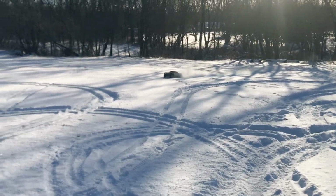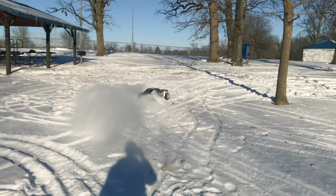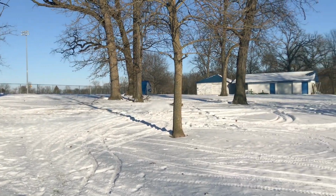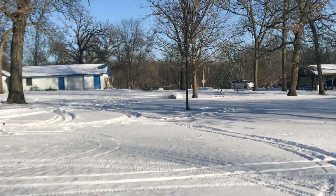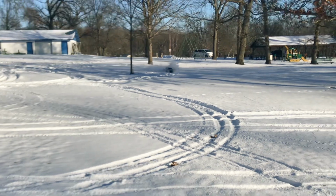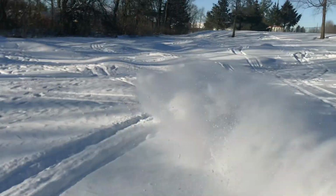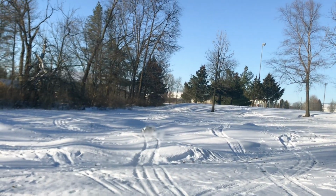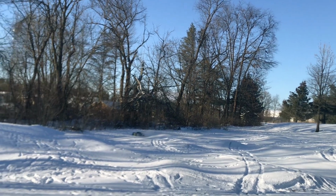Bringing her back. She charges through the snow pretty good as long as you keep the throttle down. Give this video a like, guys, if you're enjoying it, by the way. This is a heavy truck to try to get through here.